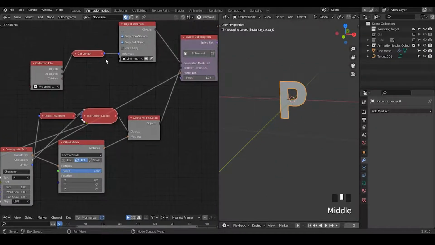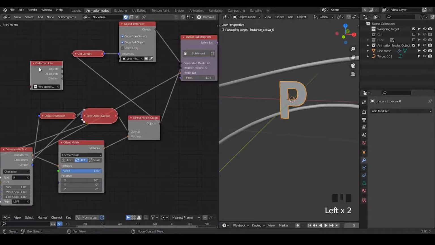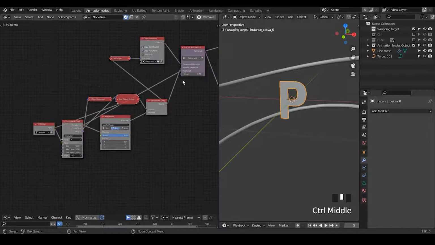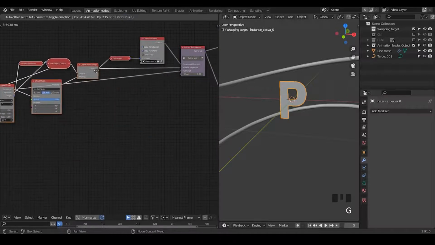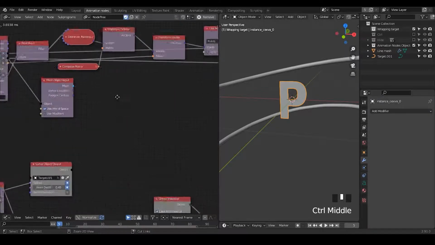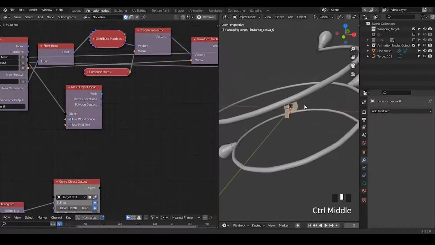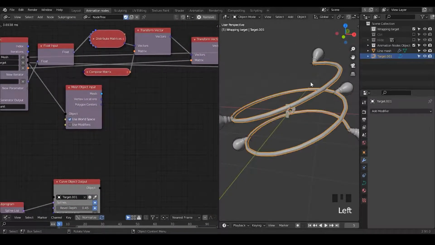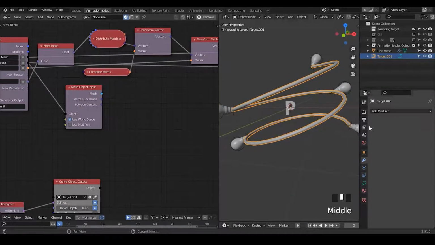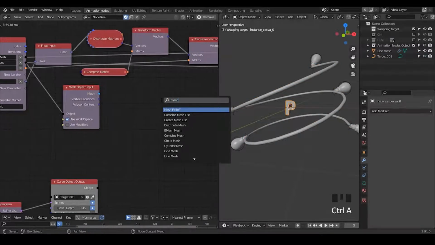And I'm going to use the new text object in the get list length. So we no longer need this collection information, and basically just keep it as it is. Now it has actually been fine. But now we regenerate all these splines, but we do not have our shrink wrap back, because as I said earlier, it does not really recognize the text objects. So we have to regenerate the mesh.